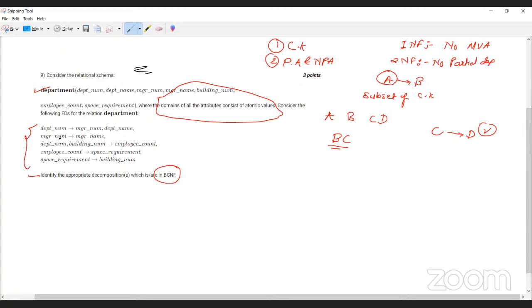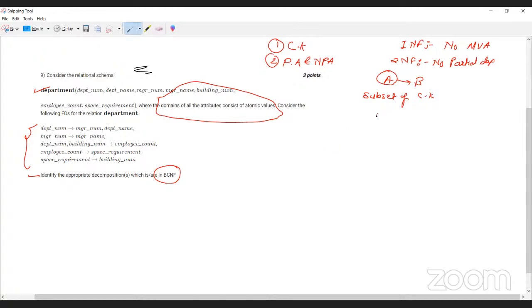If it has any partial dependency, what we do is take the closure of the left-hand side of that functional dependency, calculate the closure, and make it a relation R1. So I guess we can solve this question. Okay, so this is for 2NF: there should be no partial dependency.